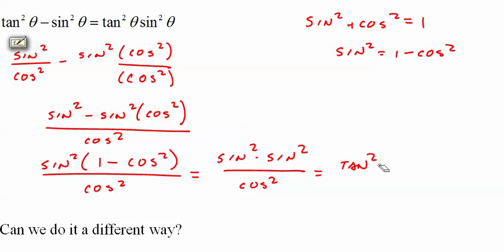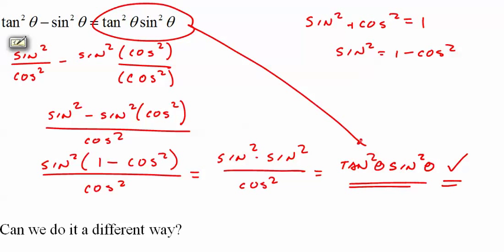And this time, I'll actually write in my thetas because it's my last step. I'll put a little check mark. We have verified it. We have proven that they match up. This comes in very handy when we get to calculus, so we're well ahead of the curve. But it's like a puzzle to me. Can you manipulate one side so that it looks like the other side?